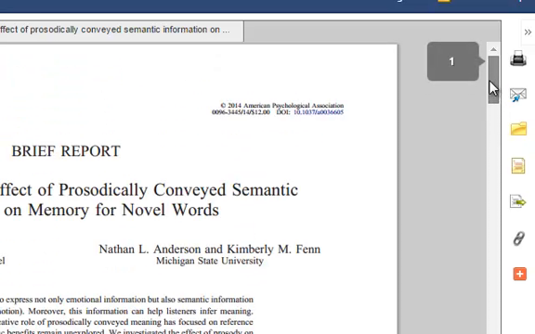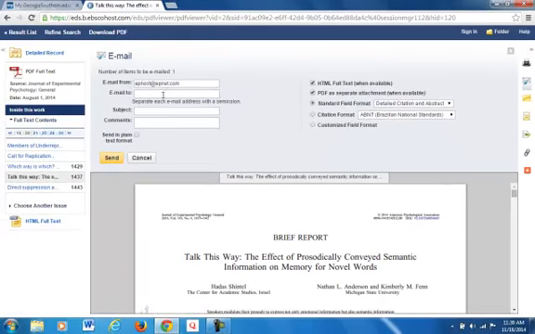So now that I think this might help me, I go to the icon, the little email on the side, and I usually email this to myself. So I put my Georgia Southern email address.